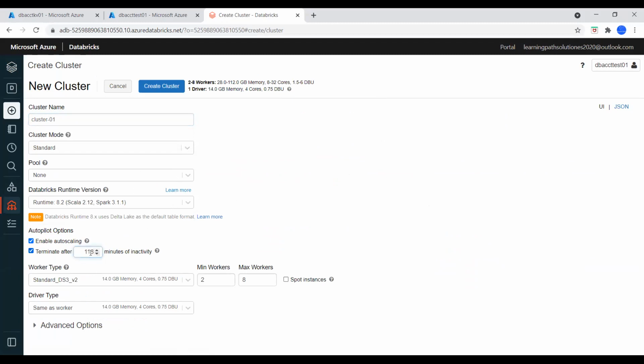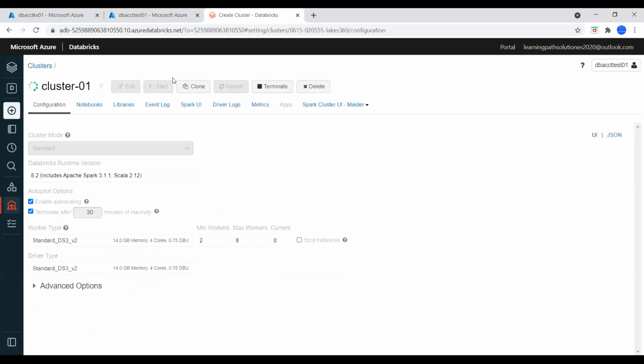For terminate after, I will say after 30 minutes, and create this cluster. It takes a few minutes to get it ready. Now the cluster is ready.